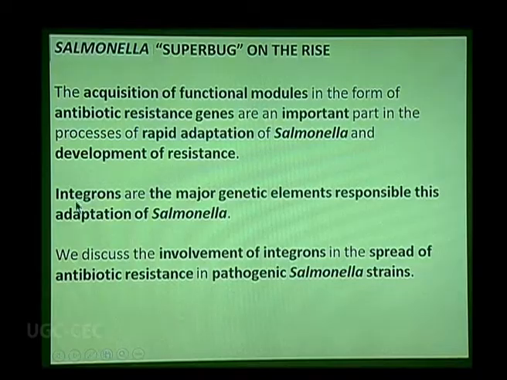Now, there are certain genetic elements, DNA elements, called integrons that have been found to be the major player in imparting this type of multi-drug resistant property towards these Salmonella superbugs. Today we will mainly focus on the roles of integrons in Salmonella to generate these superbug strains, and also we will try to discuss something about how to counteract this global threat.